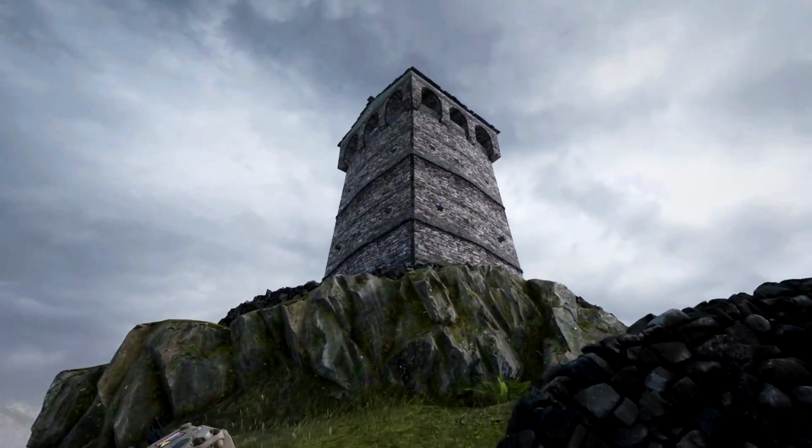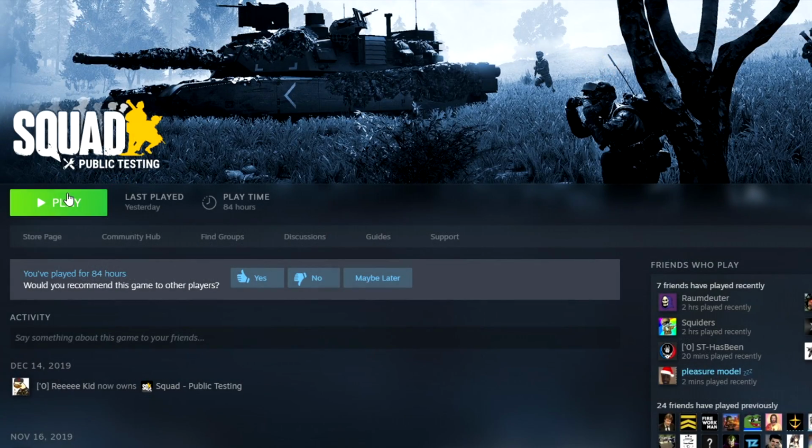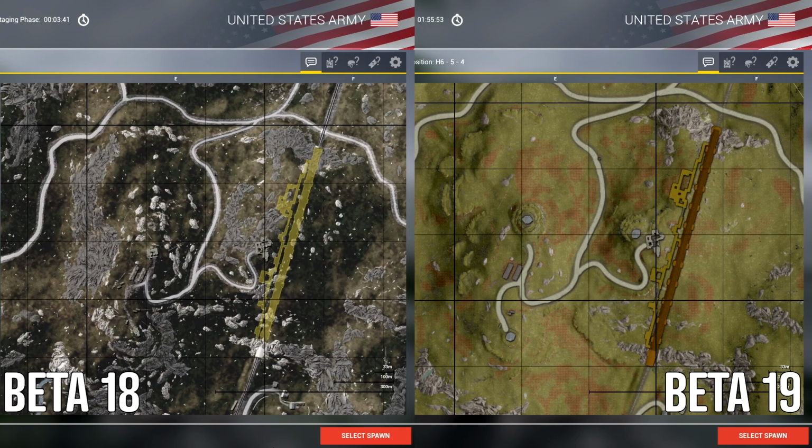Today we're taking a look at a huge rework to a map coming to Squad in the next update, Beta 19. Now if you missed it, there was a 7.3 Gigabyte update to the Squad public testing branch last week. Although there weren't any public patch notes announced or playtests made by the devs, by jumping in the training range and flipping through the maps, we were able to see that there was a huge rework done on Mestia.